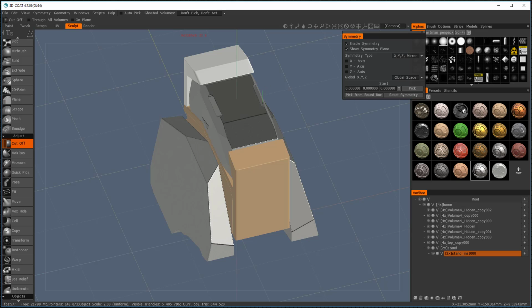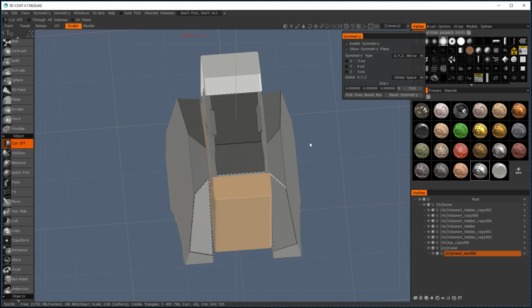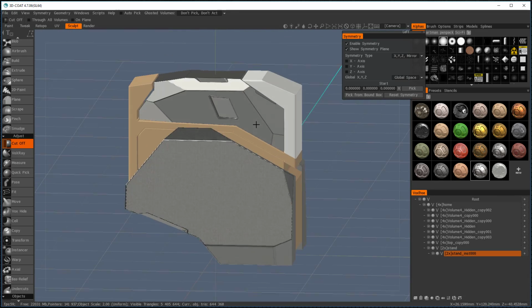Let's get that. I can't select it. Oops. Because I'm working on the wrong one. That's why. Okay. It doesn't matter which one of these you work on. Actually, it'll reflect it on both sides, so it's not a big deal. So anyway, I just want to show you that's the mirror. That's some of the mirror stuff going on.